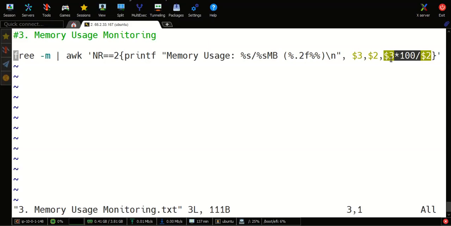Percentage of memory used, and this is the used memory, and this is the total memory.